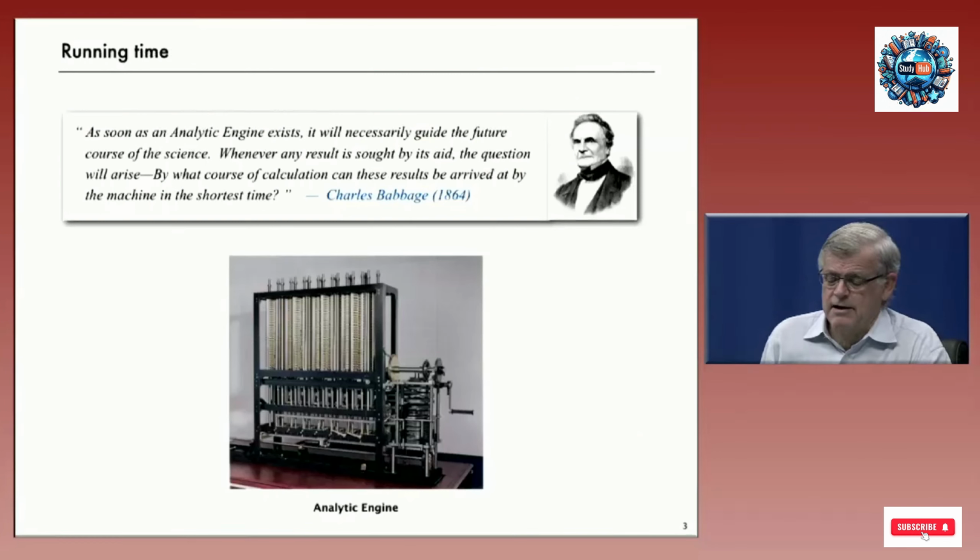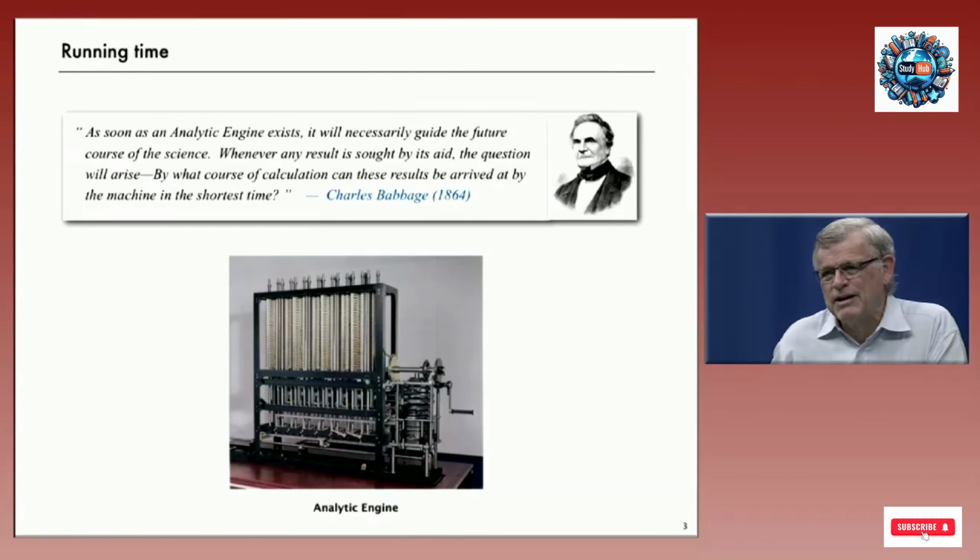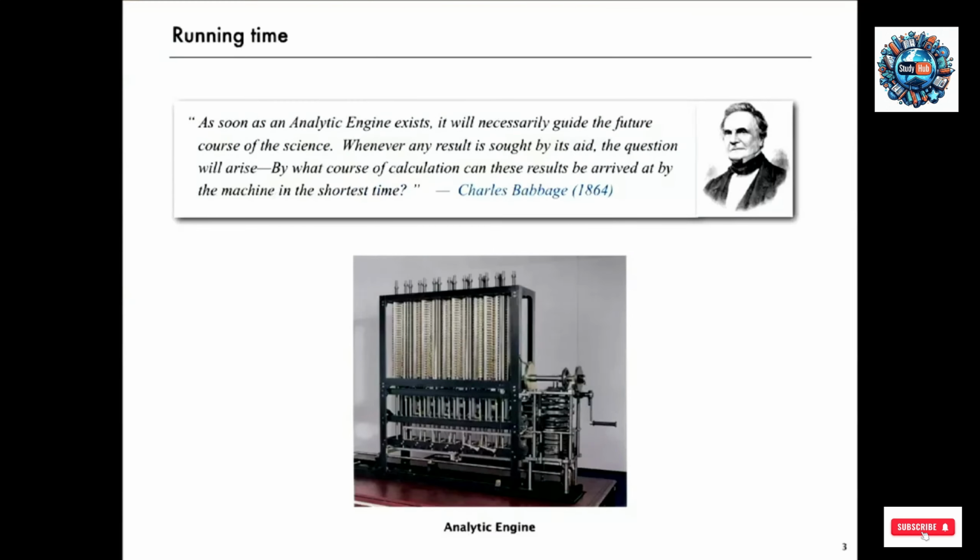So the key that we'll focus on is running time. And actually, the idea of understanding the running time of a computation goes way back even to Babbage and probably before. Here's a quote from Babbage. As soon as an analytic engine exists, it will necessarily guide the future of the course of the science. Whenever any result is sought by its aid, the question will arise, by what course of calculation can these results be arrived at by the machine in the shortest time?